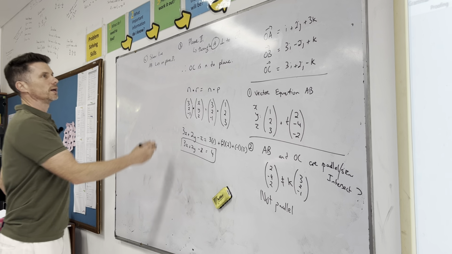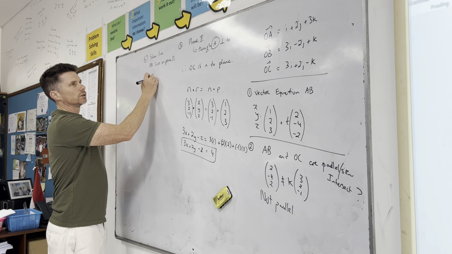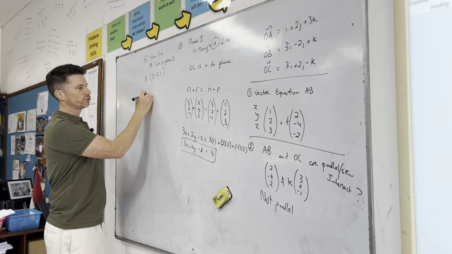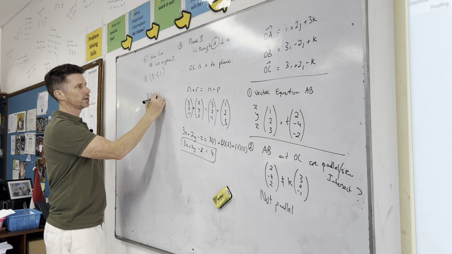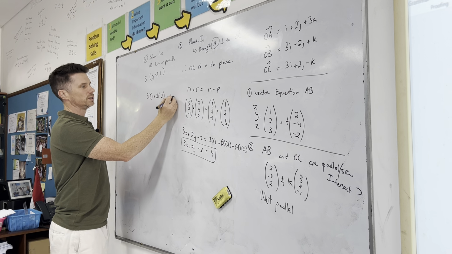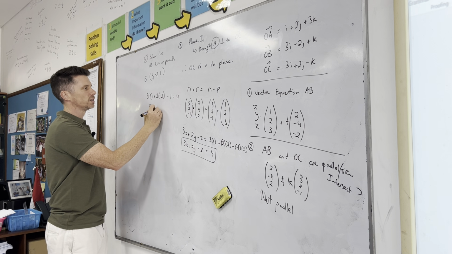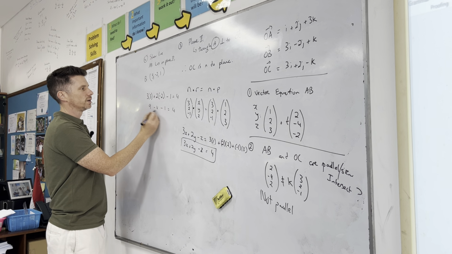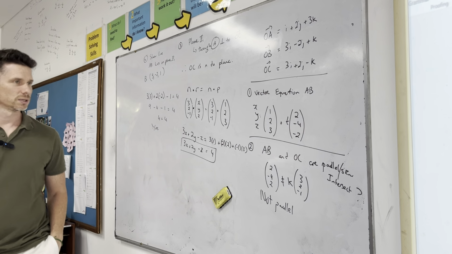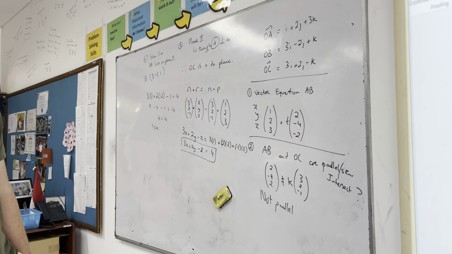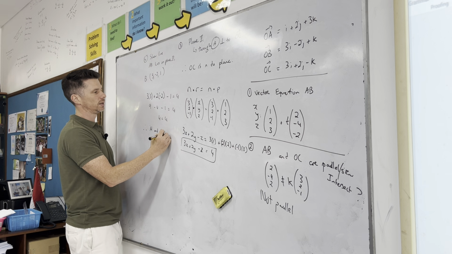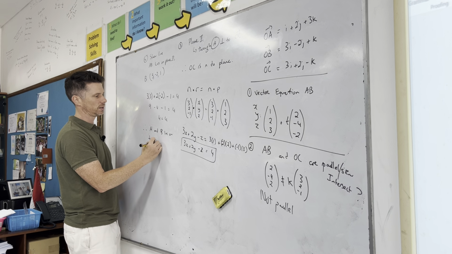Anyway, what is B? B is 3, negative 2, 1. So that's our point B from over here. Plus 2y minus z. So 3 times 3 plus 2 times minus 2 minus 1 is equal to 4. If that works out, that's 9 minus 4 minus 1 is equal to 4, and 4 is equal to 4. Yes is not the right way to say it. Show that it lies. Therefore, A and B lie on the plane.